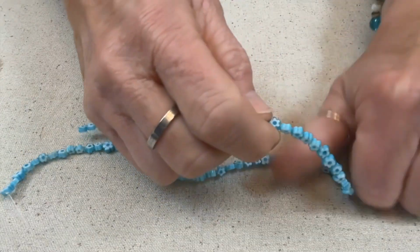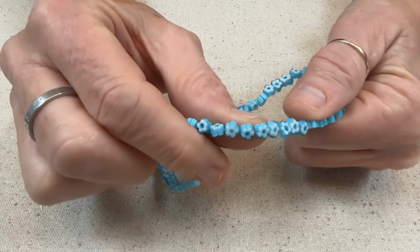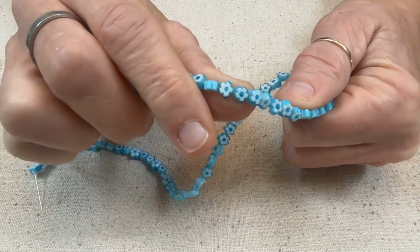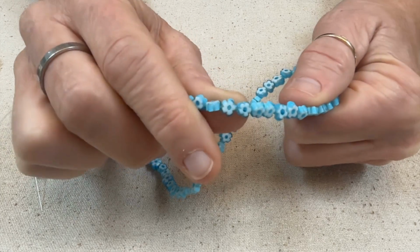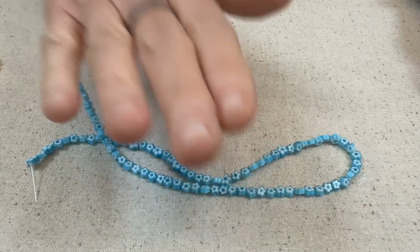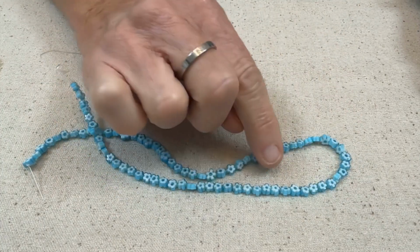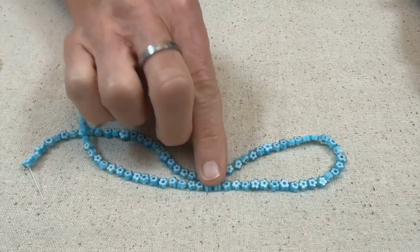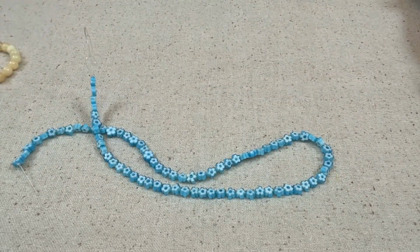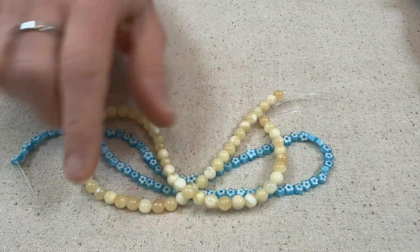So I got these really pretty beads from BeeBeecraft. Aren't they pretty? These are like little tiny flowers who remind me of the flowers that are in my dress. So they're going to look really nice. It's not the exact same blue, but it'll work because I'm not going to use a strand altogether. I'll be just interspersing these as kind of like spacer beads because I'm going to use a lot of this yellow, which is also in that dress.